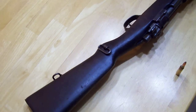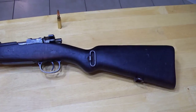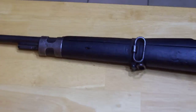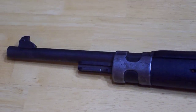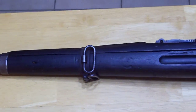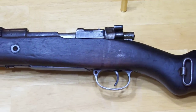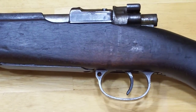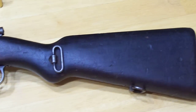This thing is blacker than black. I don't know what kind of wood it is — it seems to be a real grainy hardwood, but it is absolutely black. You touch it and you end up with black on your hands. It's listed in good condition. It's missing the cleaning rod, which is pretty well expected on something like this. Also, in the trigger guard right there, there's just a little hole where something is absent — not quite sure about that.